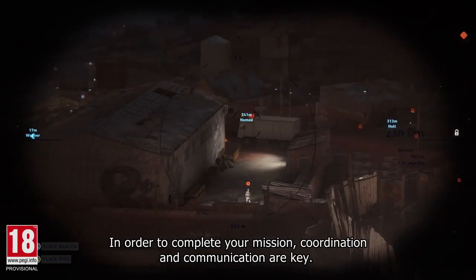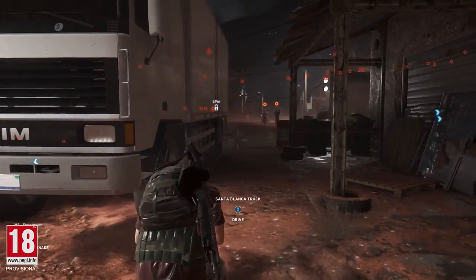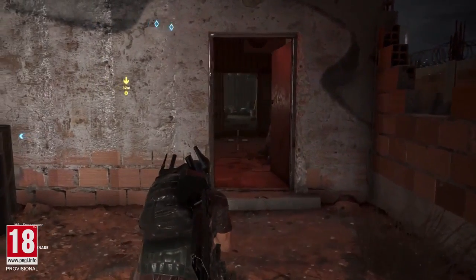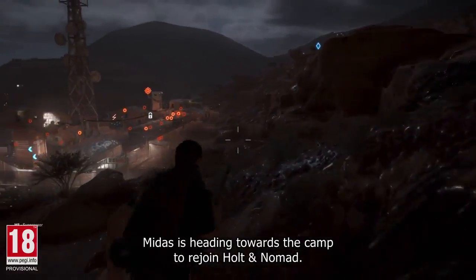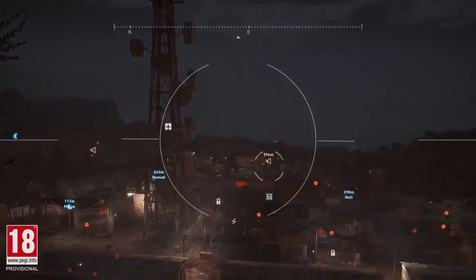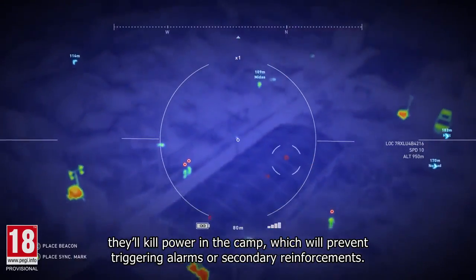In order to complete your mission, coordination and communication are key. Nomad is now in position, waiting for the right moment to grab the target. Midas is heading towards the camp to rejoin Holt and Nomad. Weaver has located the camp generator with his drone. If the team manages to shut it down, they'll kill power in the camp, which will prevent triggering alarms or secondary reinforcements.